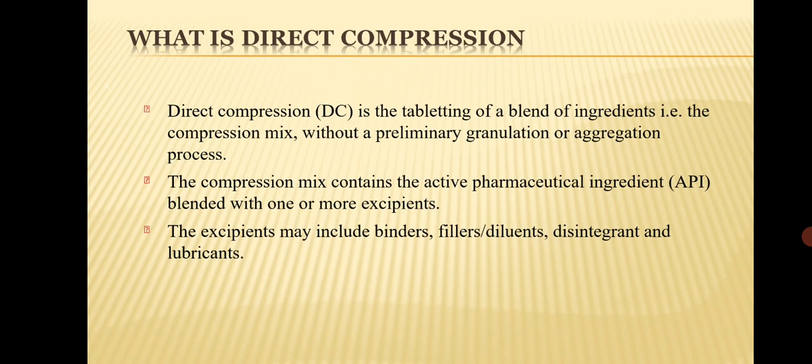What is direct compression? Direct compression is a method of tableting in which the blend of ingredients is directly compressed in the punching machine. That means it does not include any wet granulation or dry granulation techniques. The compression mix contains the active pharmaceutical ingredient blended with one or more excipients. The excipients may include binder, filler, diluent, disintegrant and lubricants.